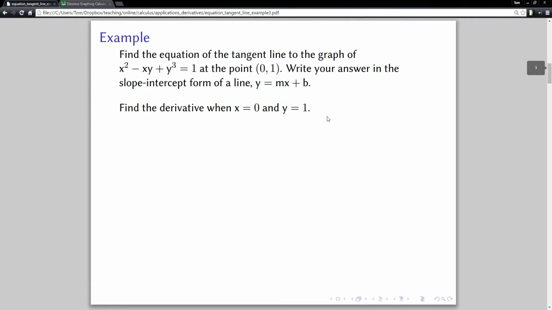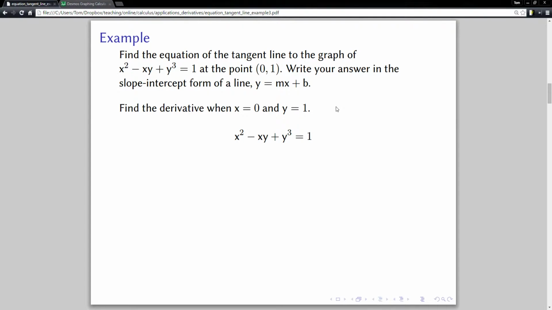Okay, so just like before, the derivative is going to give us the slope of the tangent line. We're just going to do that implicitly. And what we'll need is the two values here, 0 and 1. So 0 is the x value, and 1 is the y value of the point that they give us. That's slightly different than the other problems where we're just dealing with functions. There, all we needed to do was take the derivative and plug in the first coordinate. Here, we'll have to plug in the first coordinate for x and the second coordinate in for y.